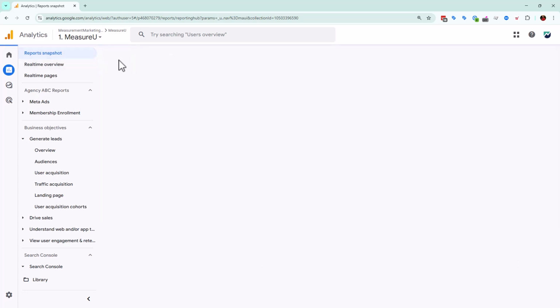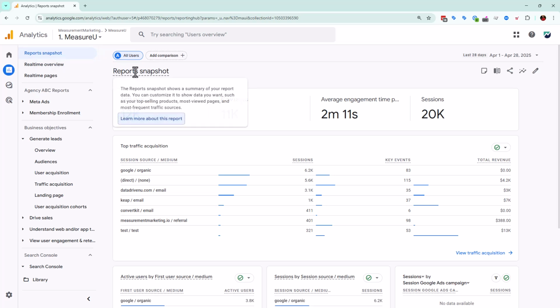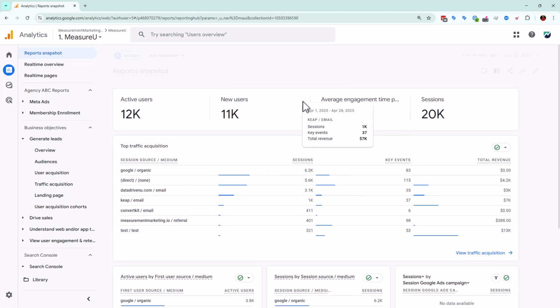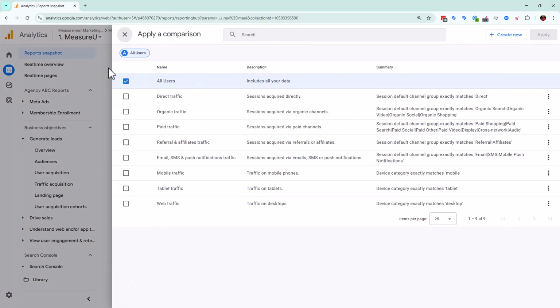So now that we have our report snapshot, I want to make sure we're clicking on here and we see, we're hovering on here, we could see learn more about this and all of that, which would just be a help doc. And we can go through and see, we can view annotations, which also is a new addition to GA4 in the recent weeks. We can edit comparisons. This is not the comparisons of the different report snapshots.